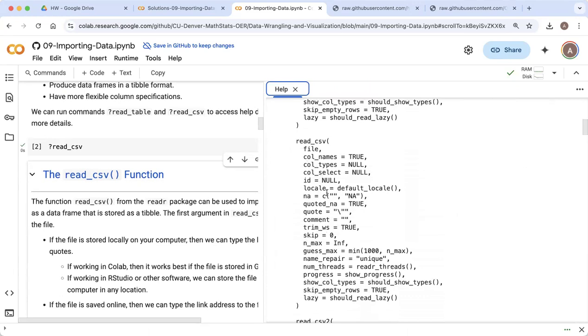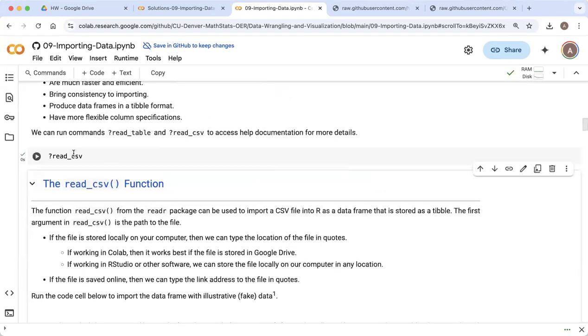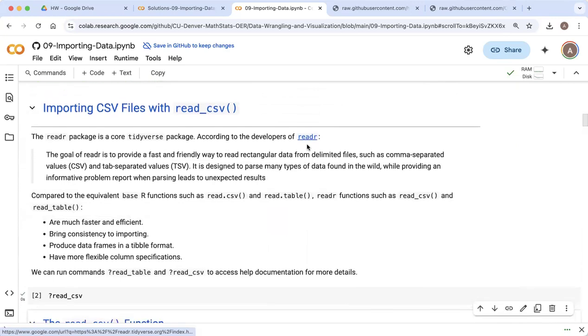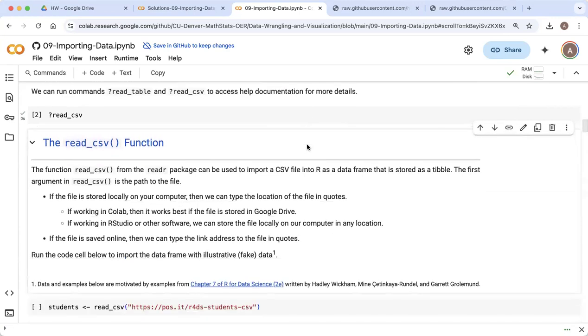So we can do quite a bit of our wrangling during the import process that will make working with the data easier once it's imported. That's something to keep an eye on. Okay, I will close this down, but just know you can refer to this help documentation at any point by running ?read_csv. There are also links provided in this document to these packages.